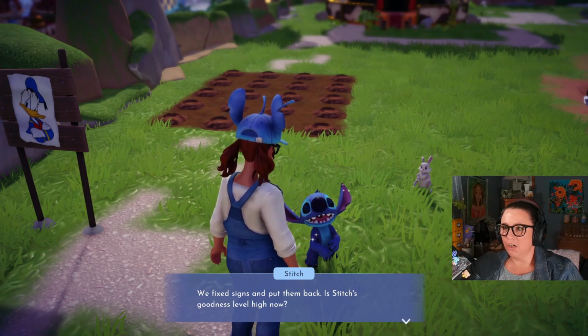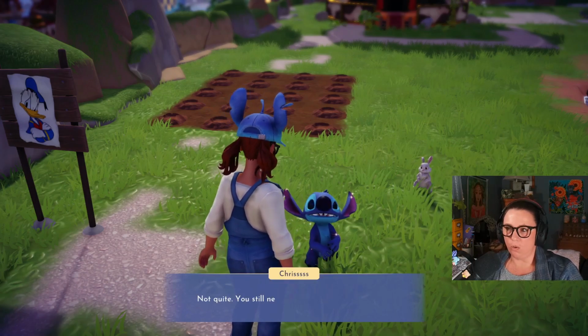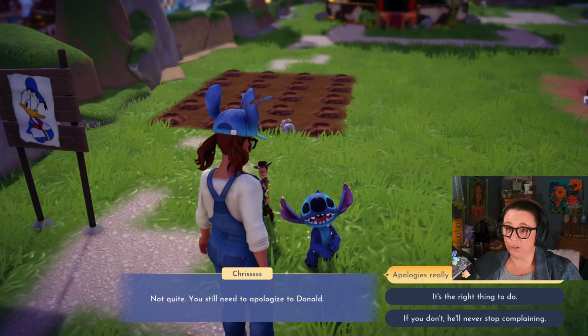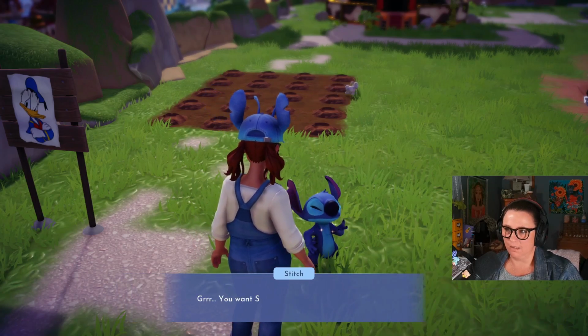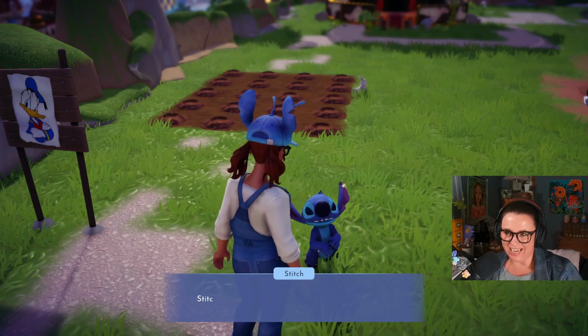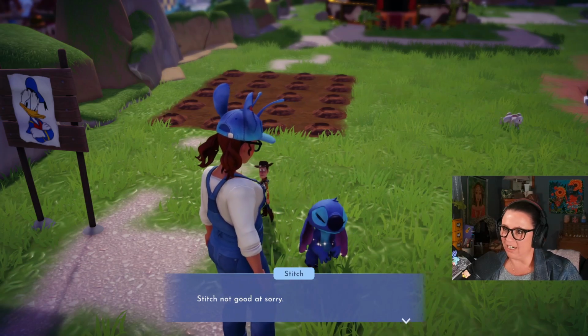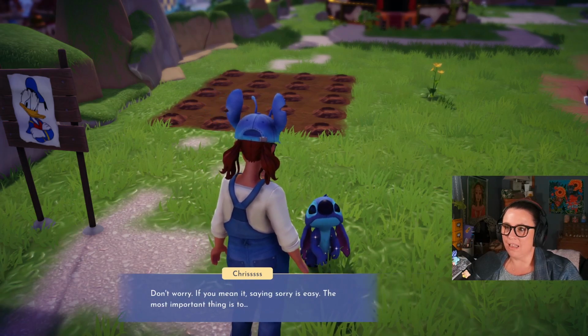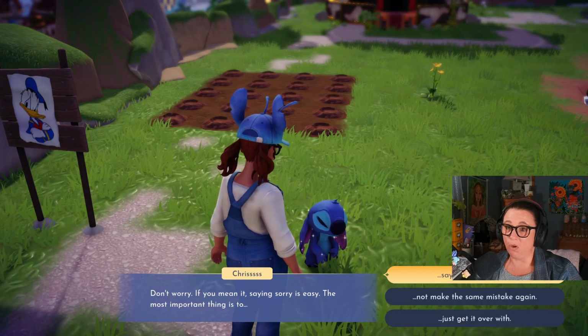Is Stitch's goodness level high now? Not quite. You still need to apologize to Donald. Apologies really help boost your goodness level. You want Stitch to say sorry? Stitch not good at sorry. Don't worry. If you mean it, saying sorry is easy. The most important thing to do is say it from the heart.